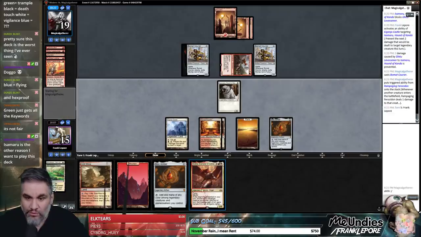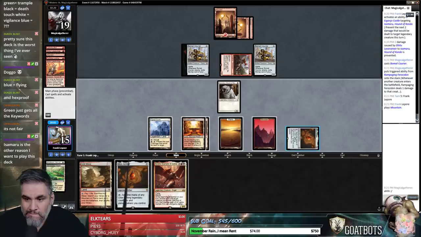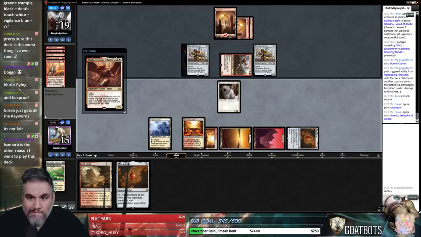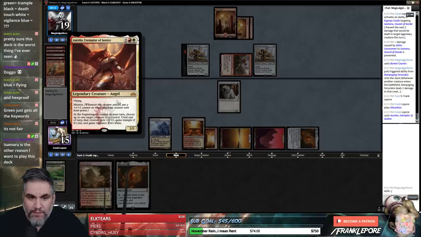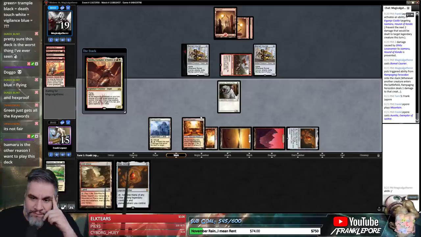No land. Oh, that's a good one. One, two, three, four. Oh, and they're in top deck mode. This is actually very, very good. It gains +2/+0, and then gains vigilance if it's white. So we can actually attack with this guy. They have no cards in hand.